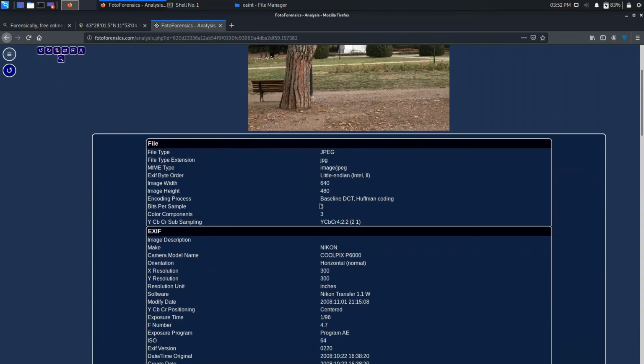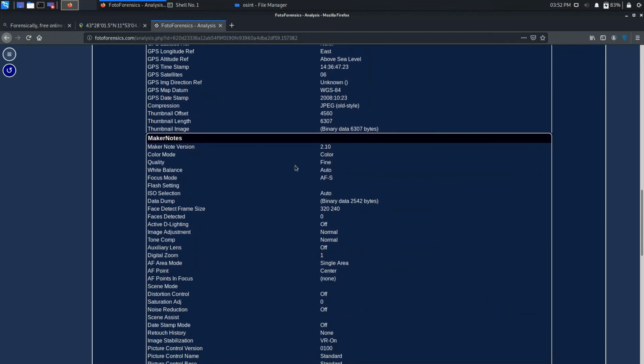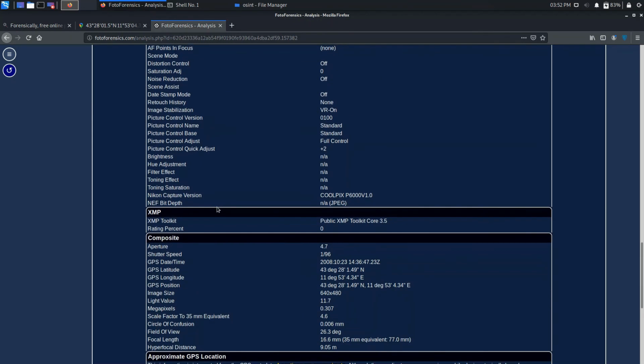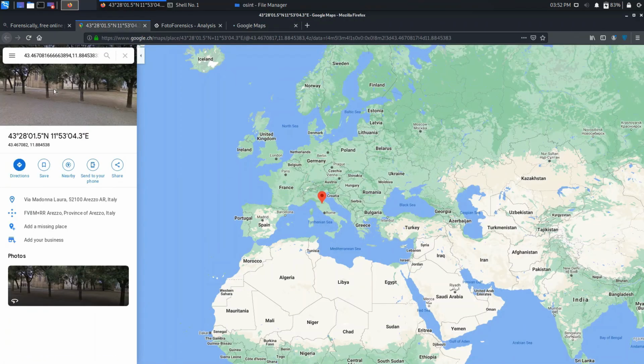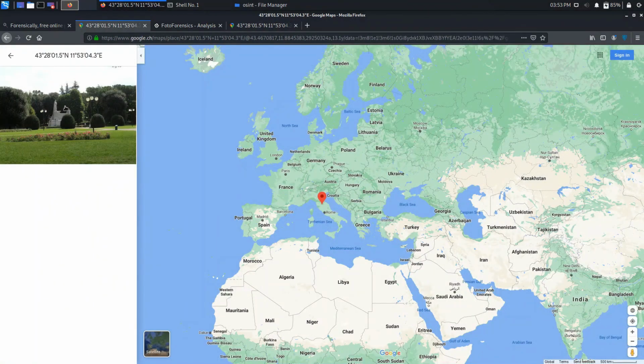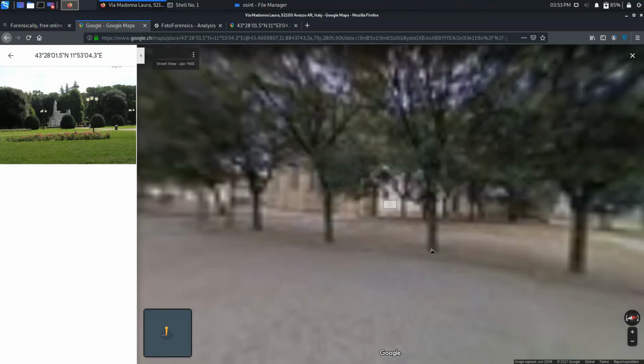All right, so in the metadata you can see the exif, like the maker, program, and then the notes, and then this one, the geolocation. So this is how you read it. By just looking at this we can see this is a location somewhere in Italy. So both platforms detected the same location, and then we can use street view to basically find out the place as well.